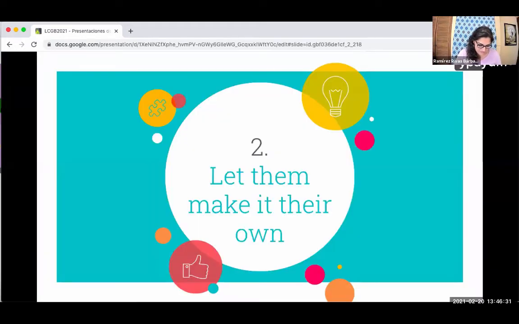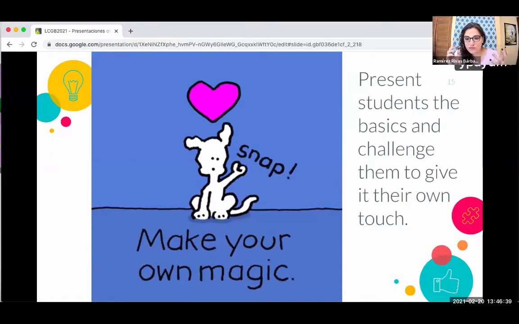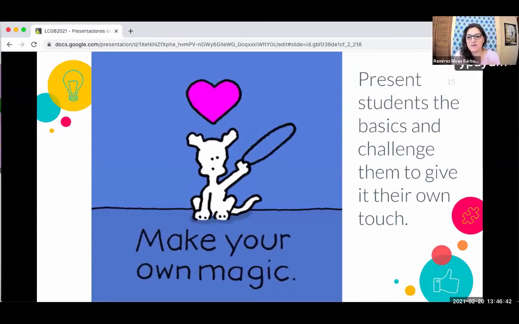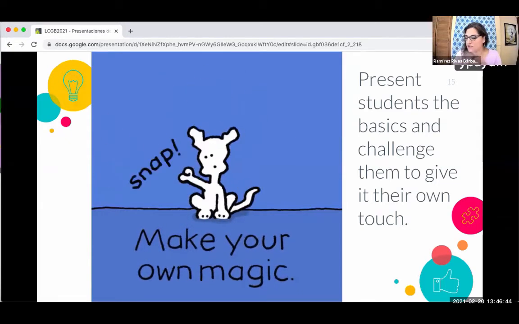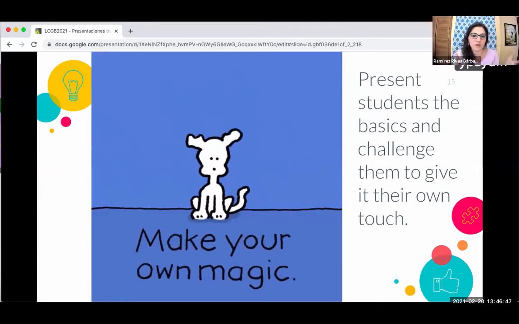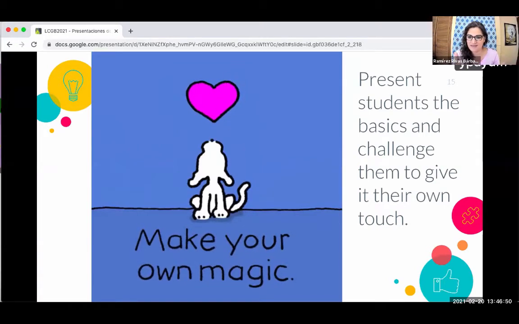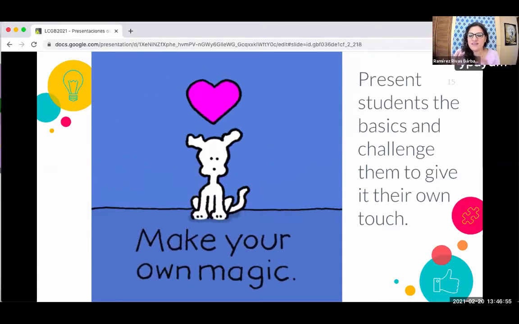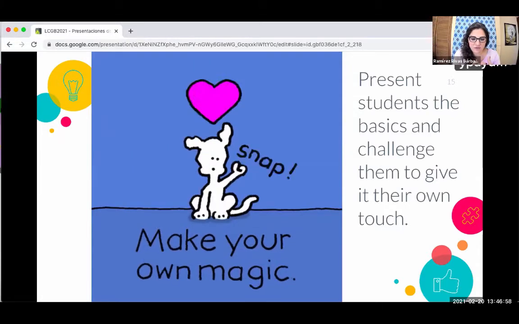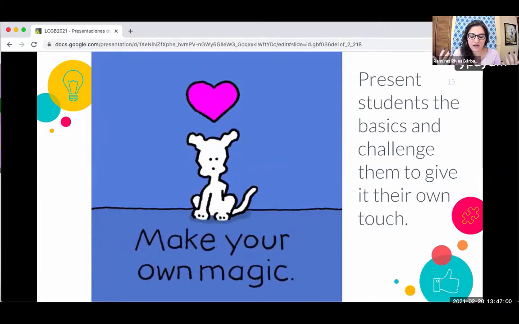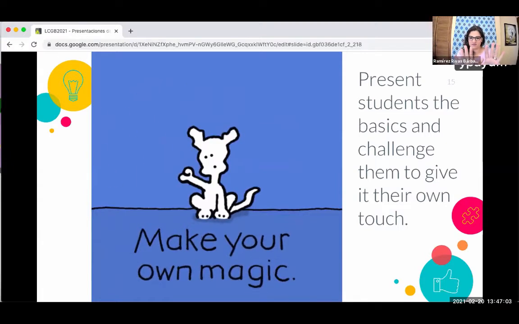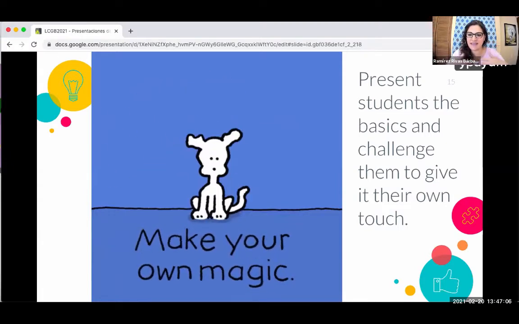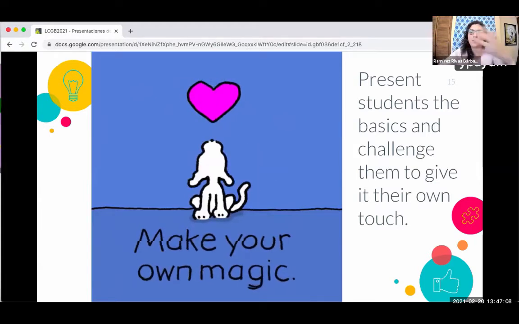The second tip that we have today is let them make it their own. Now we're used to giving them assignments in which they just need to type down the answers or solve things in a notebook and maybe take a picture and upload it as evidence of their work. Okay, this is one practice that we do a lot, especially now that we are online. But how can we transform that one? Because sometimes what happens is that students just feel that they're just doing things aside of a computer and that's it. Like they are with the computer instead of being part of something.